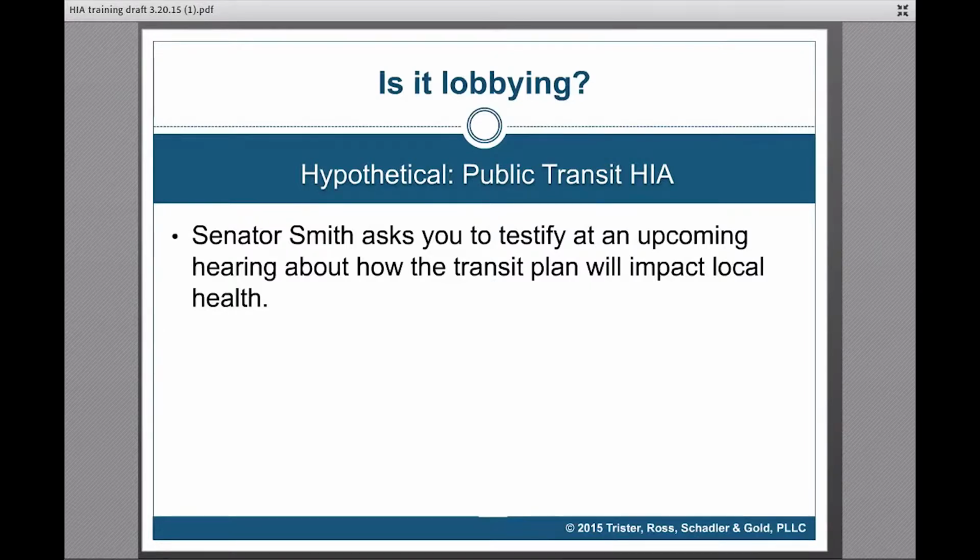So it's a two-part answer. The first step is, even if you don't have any lobbying funds, as long as you do a sufficient non-lobbying public dissemination, you're still able to provide that report to legislators. And the report costs, i.e. the cost of writing and designing and researching the report, none of those costs will count as lobbying.